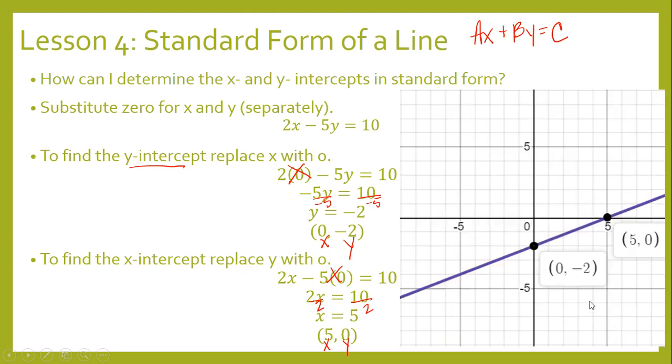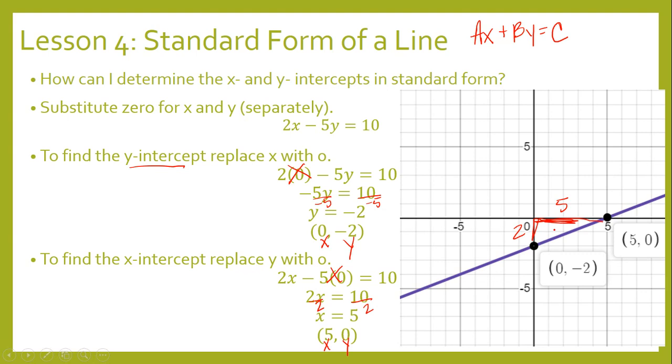When I take a look at the graph, you'll see your x-intercepts here. And this is important because we're finding our intercepts to be able to graph the line. So if I give you an equation in standard form and I ask you to graph it, your immediate reaction is going to be to find the x and y-intercept, because what you can do then is connect the 2 points and draw your triangle between them to calculate slope. So my slope for this is 2/5.